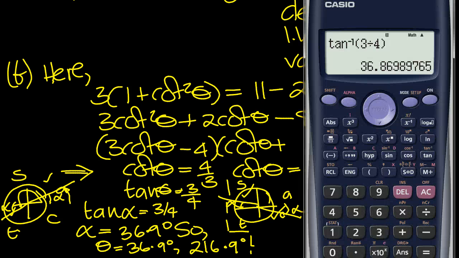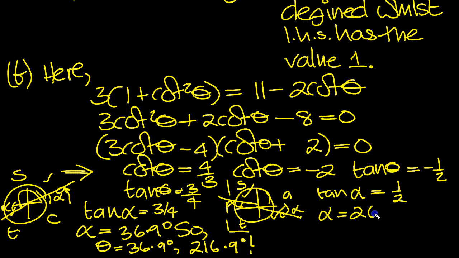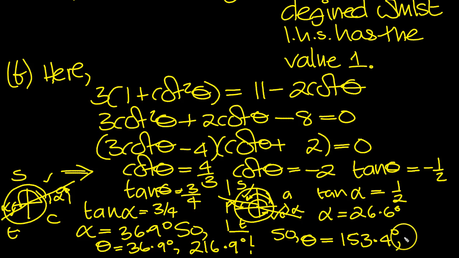Shift tan 0.5 or 1/2, 26.6 degrees. So the other two values of theta we can have are round to here, which is 180 back 26.6, which is 153.4 degrees, and the other solution is right round to here, which is around 360 back 26.6, which is 333.4 degrees. So there's our four possible solutions for this problem.